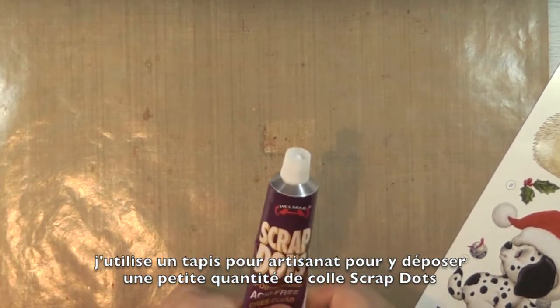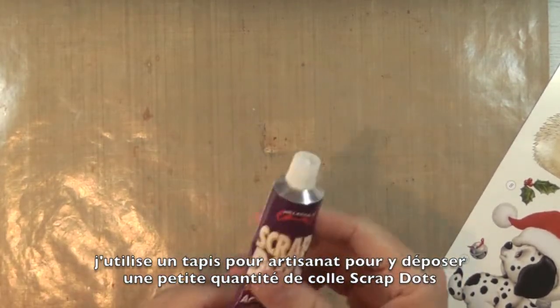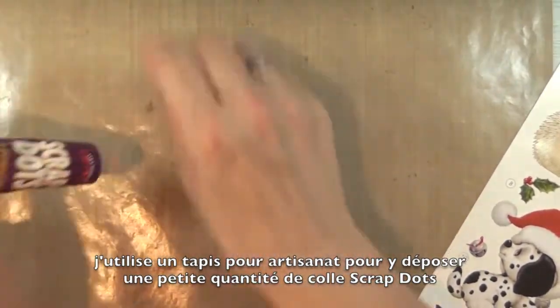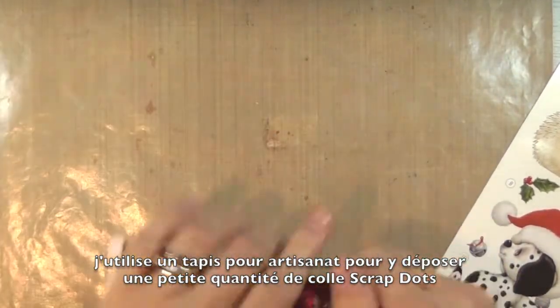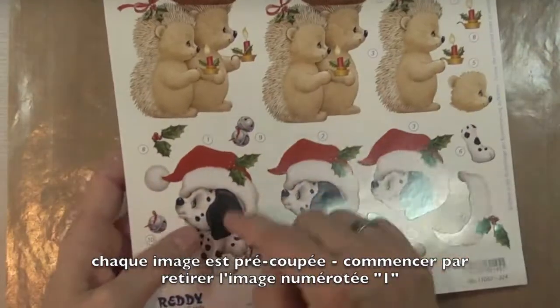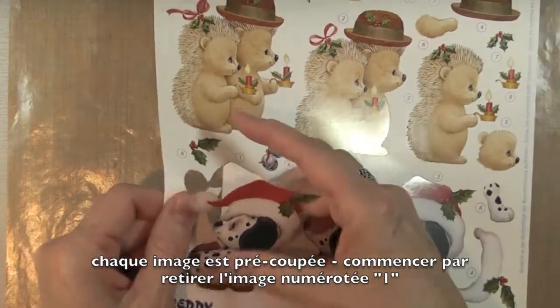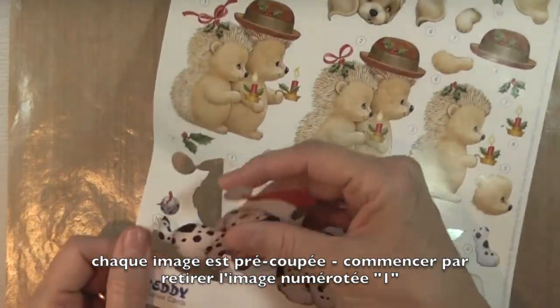And what I like to do, instead of leaving my tube open all the time, I just like to squeeze a little bit onto my craft mat and grab from there, and then if I need more, I'll just squeeze some more in. But before I go ahead and do that, I'm going to bring the mat that I'm going to be gluing the little puppy onto, and basically I'm just going to see how easy they pull out.